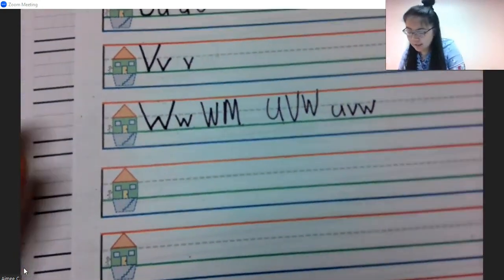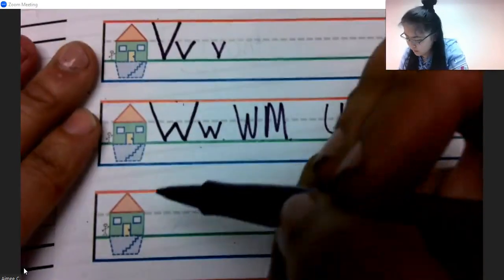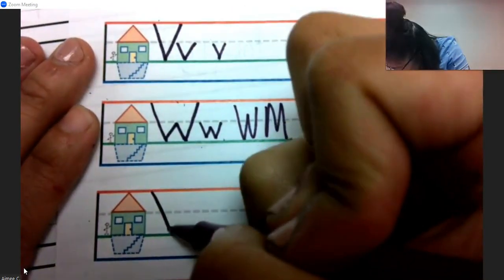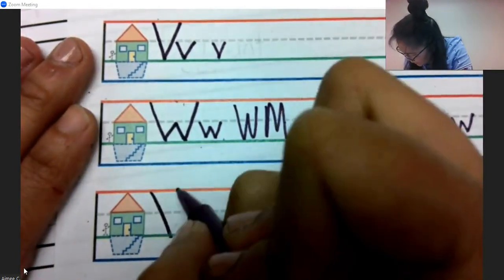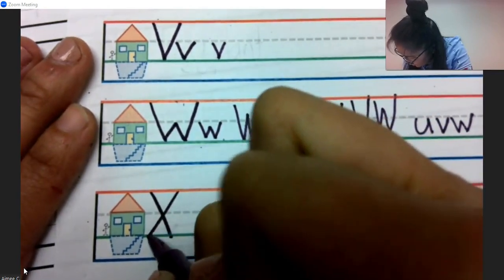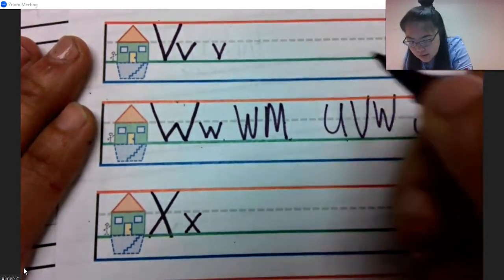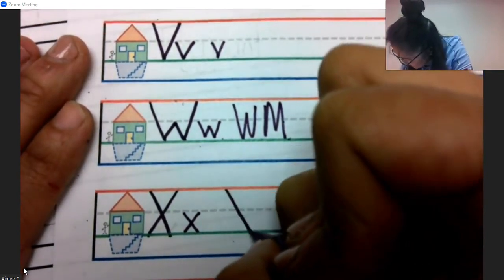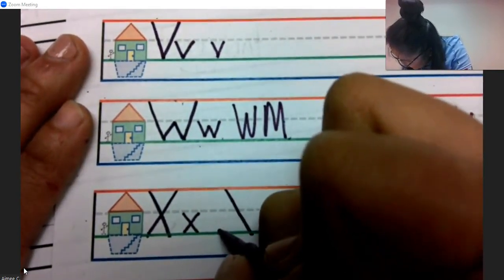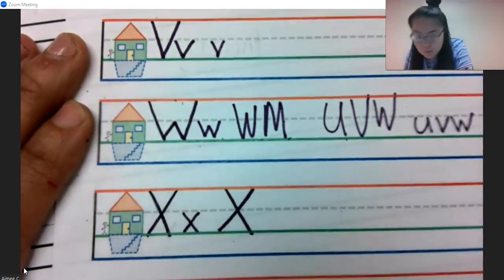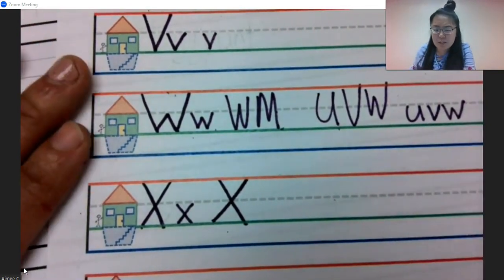So X, and we will write this on our handwriting house paper. So capital X, 1 slanted line away, down away, and then another slanted line down towards. Small x is like this. So you could also do one big slanted line down away and then start on the ground and go up and away. So there's lots of ways you can do it.